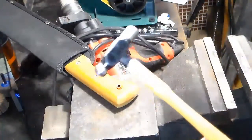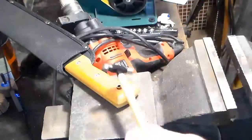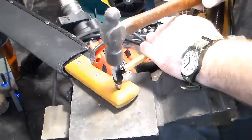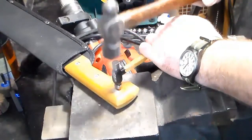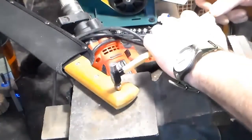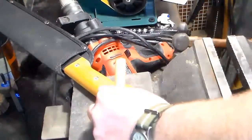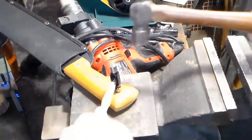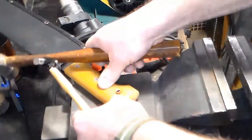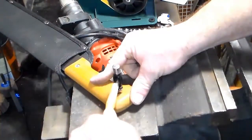A little bit of looking. I have this little jeweler's hammer that's kind of got a ball peen on one side, and I got another hammer here. So what I'm going to try to do is put this ball peen on here, and look at all that dust. And we're going to lightly tap it and try to set that. And of course it wants to do its own thing. I need to keep that flat, and it keeps shifting on me.